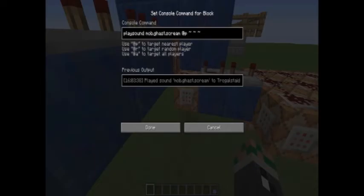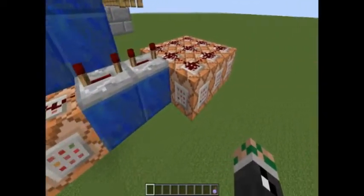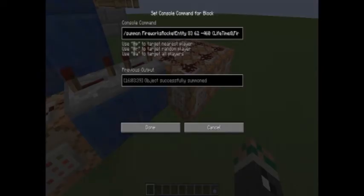Now also what it does is it plays a ghast scream to the nearest player according to the player's coordinate. And then, sorry about that, guys. My dog started barking at somebody walking across the street again. Now, one thing here. Why are people walking in the rain? It's raining right now outside, and why are there so many people walking around? I don't get it.